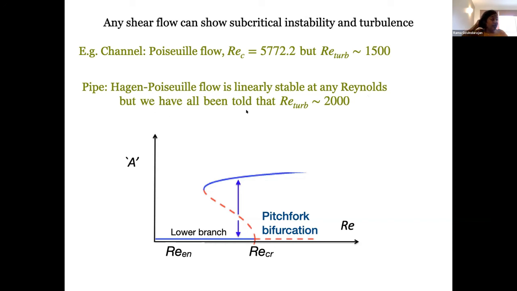But all of us who've been through even some elementary fluid mechanics course have learned that pipe flow is turbulent at 2000. I will not go into the debate about whether it's exactly 2000 or 1500, but all we need to know is that turbulence happens much below Re critical. So here is Re critical and here is turbulence. So that's what is happening, and it's some complicated set of subcritical bifurcations. That's why it's important to study subcritical instability. Even in turbulence, subcritical instabilities are constantly happening, so it's extremely important to study them.